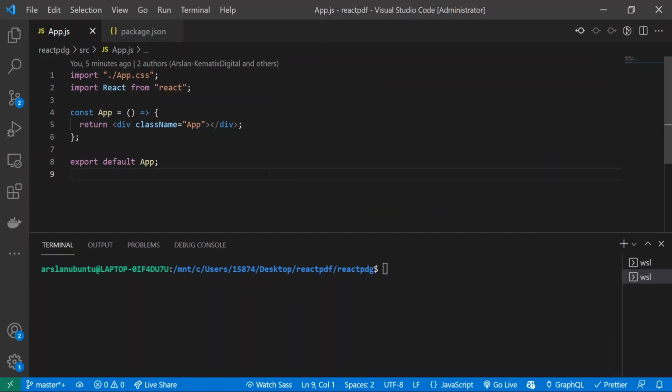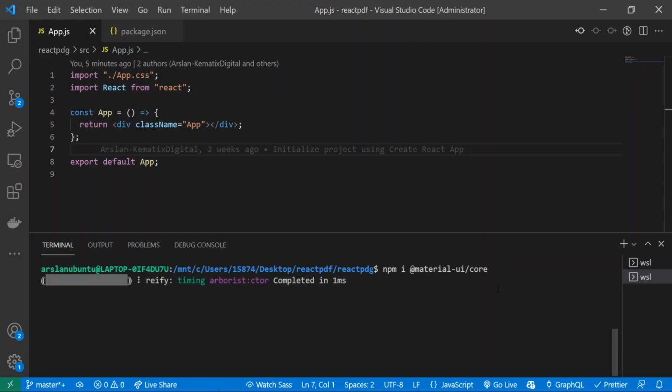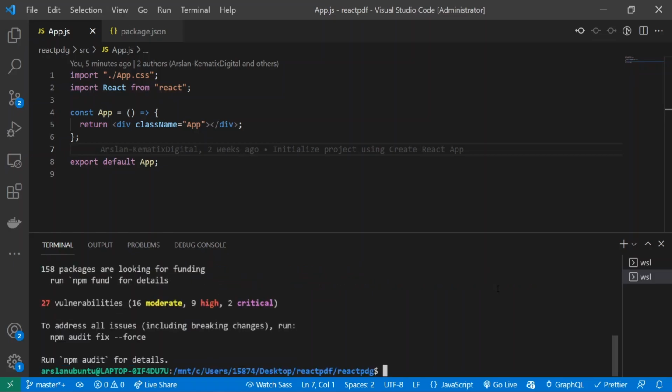The first thing we're going to do is install our one and only dependency, and that is npm i @material-ui/core. Material UI contains a different version of CSS, which I like to use a lot more than regular CSS, and that's what we're going to be using for this project. It's going to be called makeStyles. You can follow along with this tutorial and later on refactor it to use regular CSS as well.